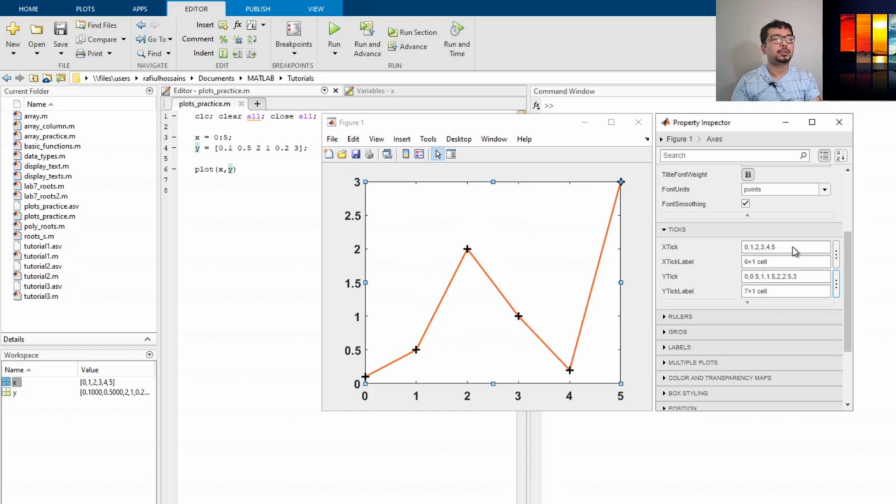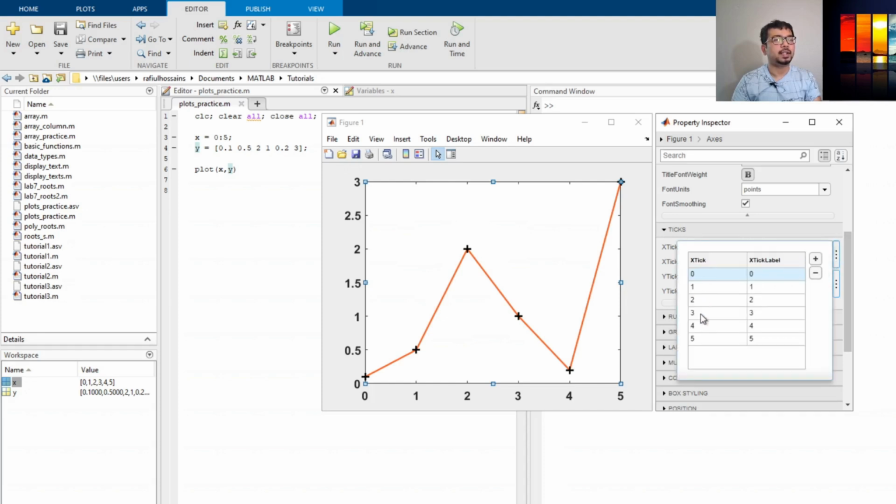Now, if we want to make it manual and add another manual entry, we can put a comma and add, let's say, 4.5. If I click somewhere else, you can see it generated a lot of ticks and tick labels.